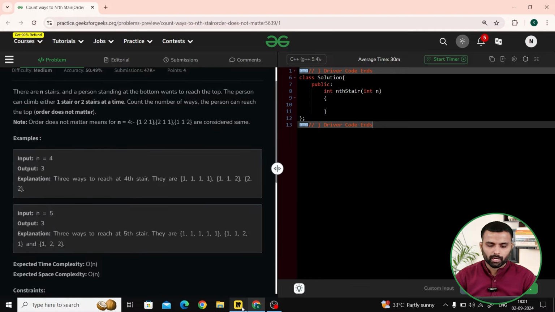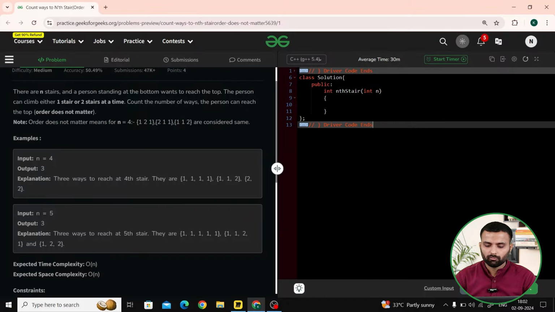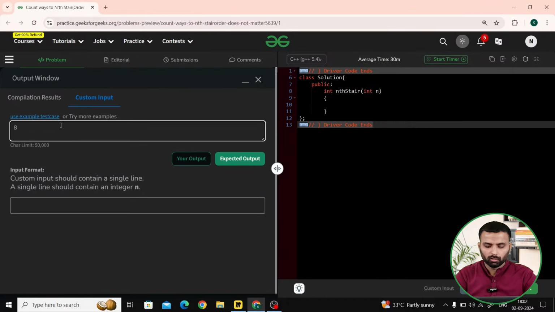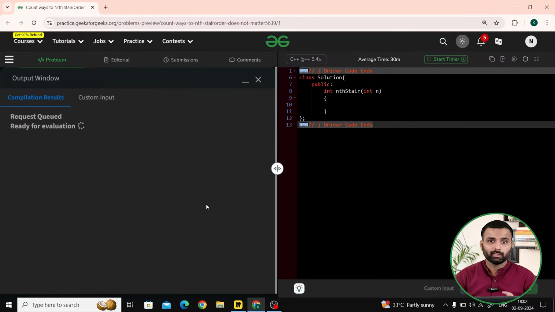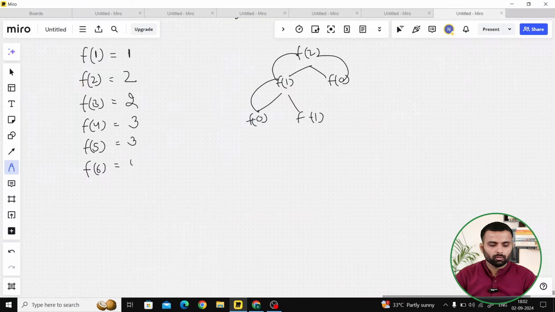Okay, now after that, when we are at f of 6, right? Let's see what my answer is in this case. If I take the sample input, let's take the example of it, right? What's the output in this case? Okay, the answer will be 4. Okay, let's write here f of 4, right? It's like this.